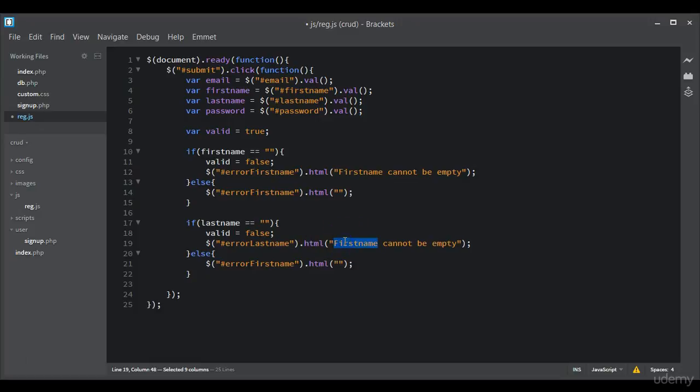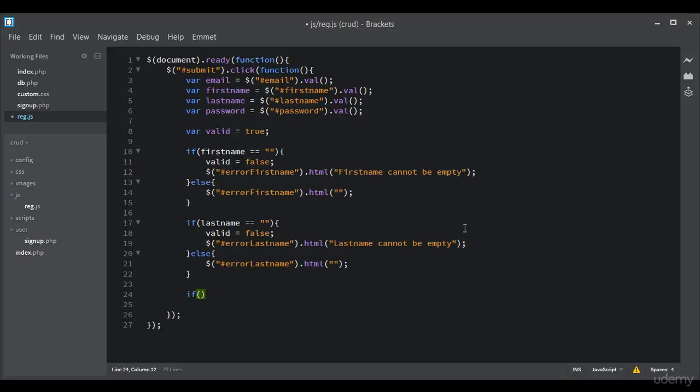We say last name cannot be empty. So we've checked for the first name and the last name to make sure that they are not empty. We do the same for the email and the password.